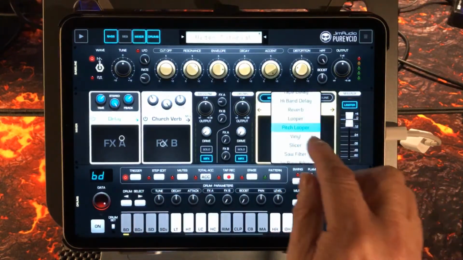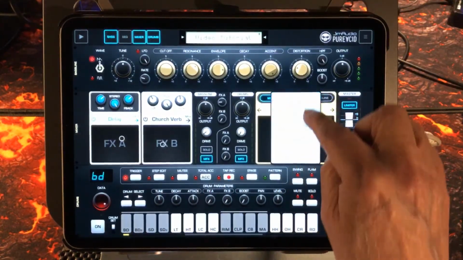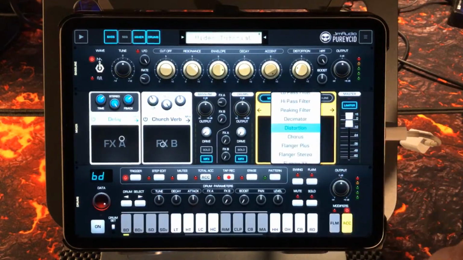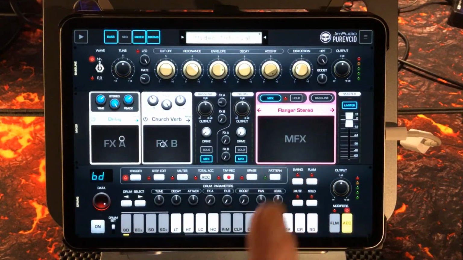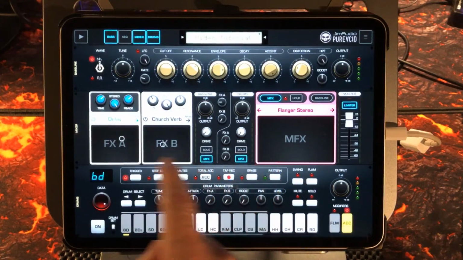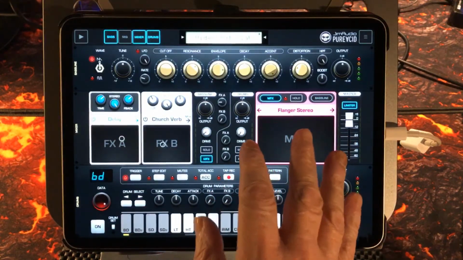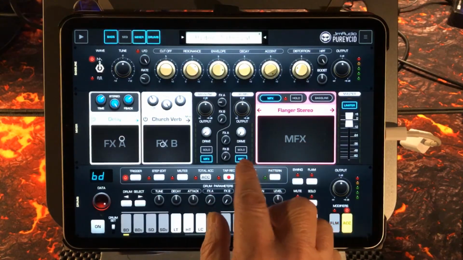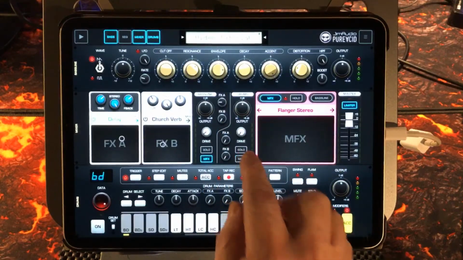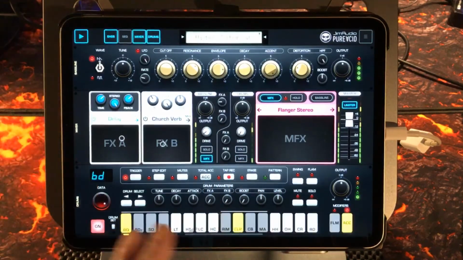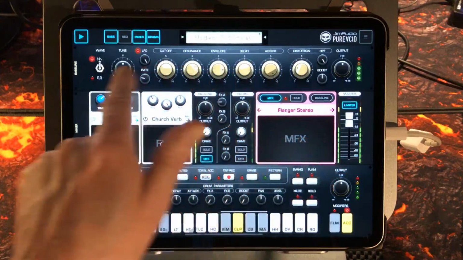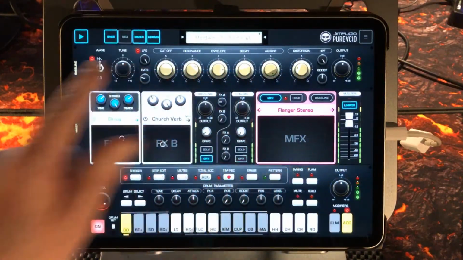So that was the pitch looper. We could maybe have, see, we've got a distortion or stereo flanger, for instance, right? So let's send the stereo flanger just to the bass line. We switch off multi-effects on the MFX hit. So we switch MFX off on the drum channel. And now all we're going to do is send that stereo flanger to the bass synth.